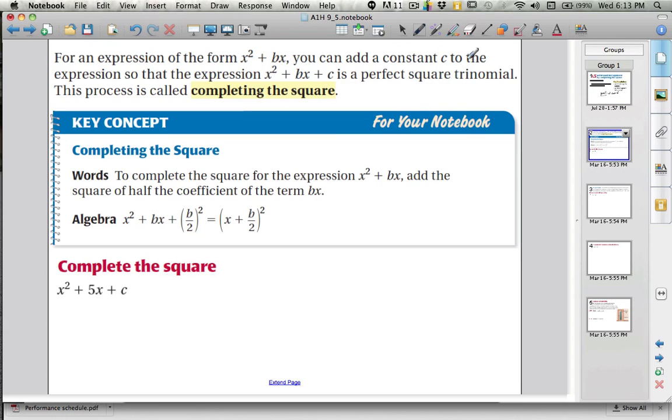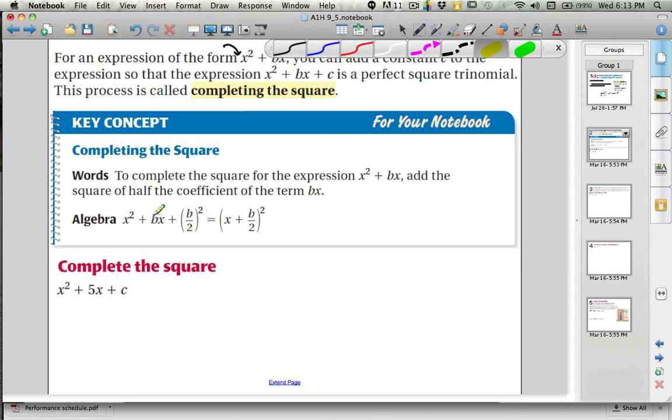So this again is a re-explanation of what I was talking about. When we have x squared plus bx, if I find the correct constant to add, I can complete the perfect square trinomial. And so the process of completing the square is finding this correct constant to add. An essential element that you have to remember, however, is that the leading coefficient has to be 1. We can't have a leading coefficient that is different if we're going to work on completing the square by using this rule.